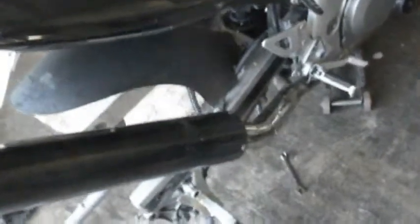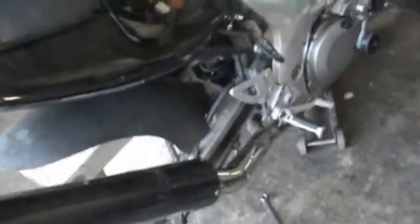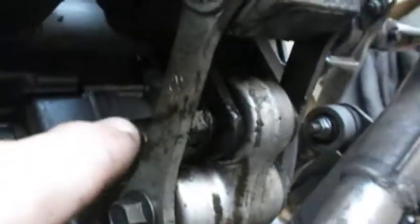Okay, now that we've got that far, we need to start removing some shock bolts. We're going to remove the top one first, and that's going to cause the swing arm to drop on down. Once we get the swing arm dropped down, we should be able to remove the bottom bolt. No matter how much I bounce around the rear swing arm and rear shock, I can't get the bottom shock bolt to clear the linkage.